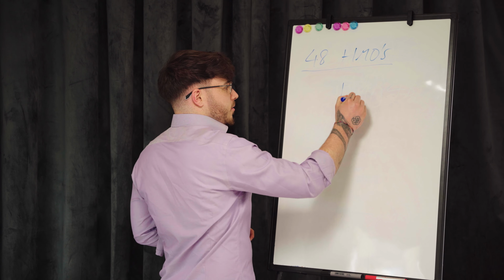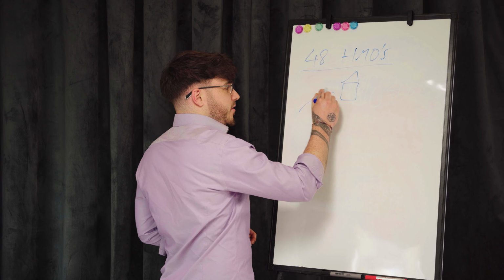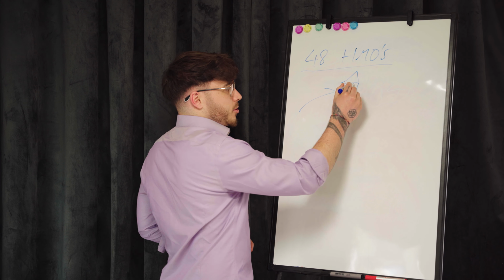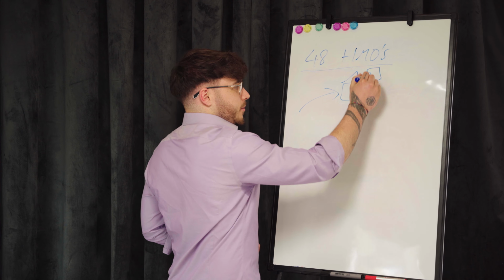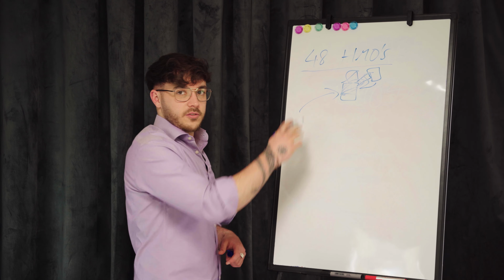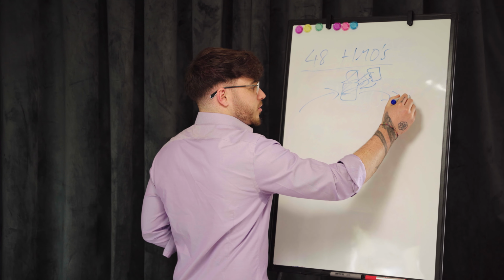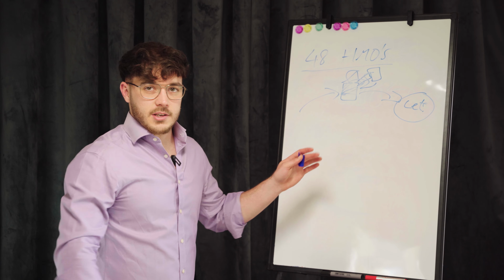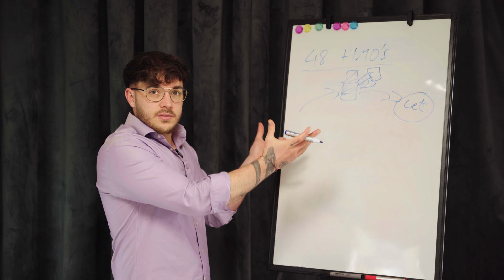So take an HMO, there she is. It comes in the front end, we find the asset, we secure the asset on behalf of our clients, and then we manage the refurbishment. Let's do a nice big hammer there. That's a refurbishment. And then it comes out the other end and goes to our lettings business, and our lettings business then manages it in perpetuity. We're building up these different trading vehicles around the one core product, which is HMOs, so that we can then scale it into larger projects.